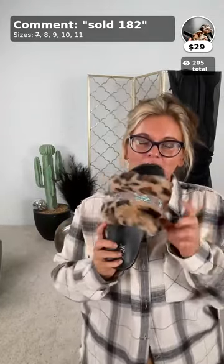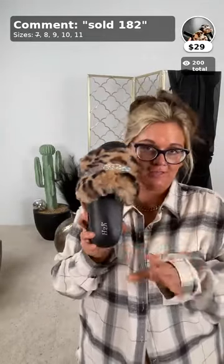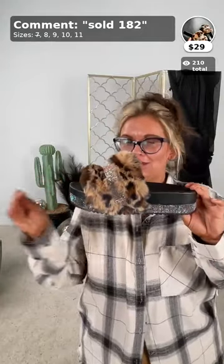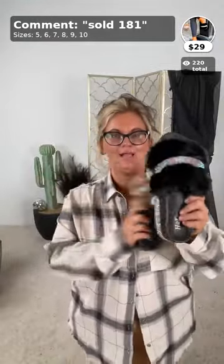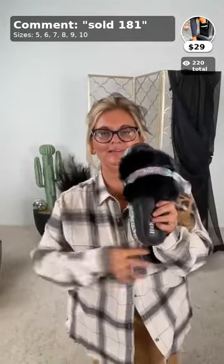Okay, red. All right, and then we have gray, heather gray. Okay, so this is a little bit lighter. The other one was a charcoal, so darker gray, where this one's a lot lighter. And just a really pretty nice heather gray. It's beautiful. Oh, these are so soft. I can't even tell you guys. They are so soft. And then we have olive, which is beautiful as well.